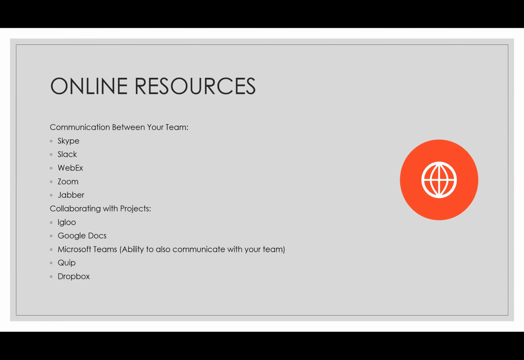First, we're going to go over communication between your team. You want to make sure that you are able to communicate with others, whether that's using your laptop camera or phone or instant messaging, things like that. Different platforms that offer that kind of communication capabilities will be platforms such as Skype, Slack, WebEx, Zoom, Jabber, and there's a few other ones, but I mostly wanted to mention the ones that I've personally experienced myself. Of course, there are many others out there, but this is a time for you to research what kind of communication platforms you and others want to use together when you are working virtually.